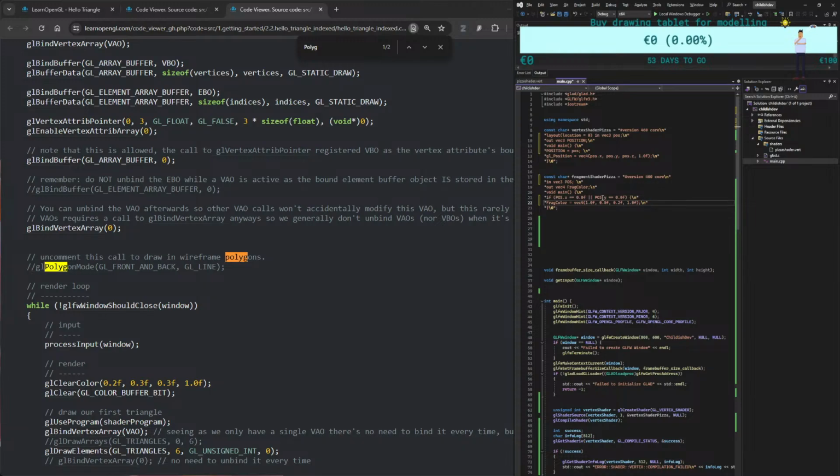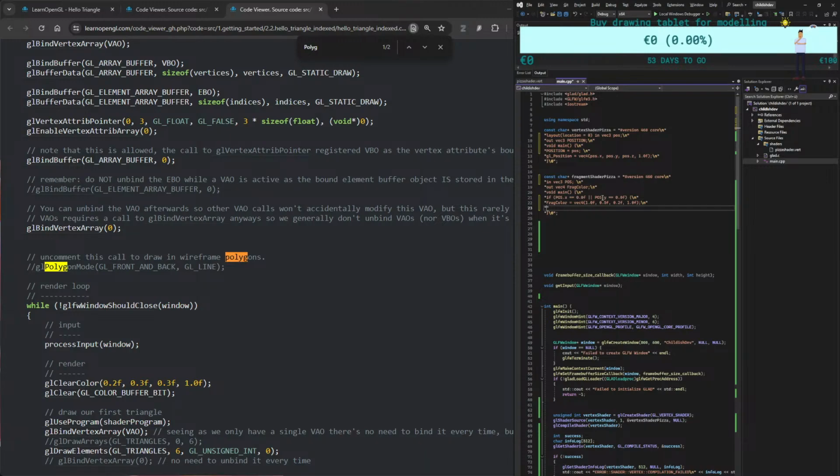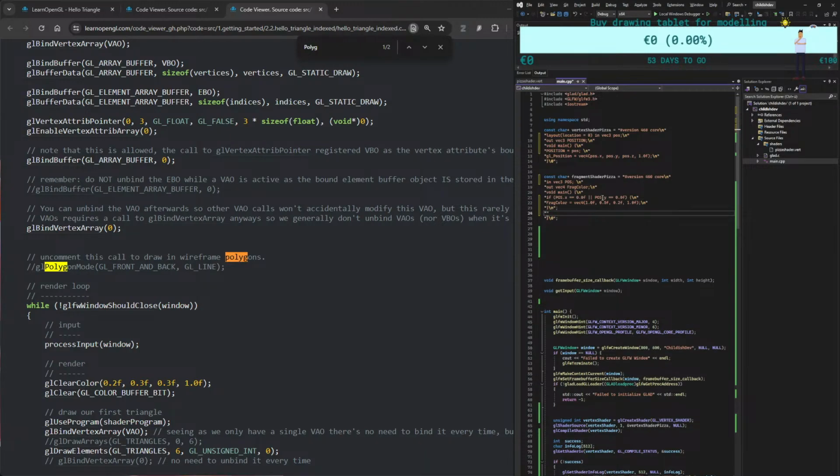And if it's the case, we create a fragment color. And if it's not the case, then create the fragment color in a different way.